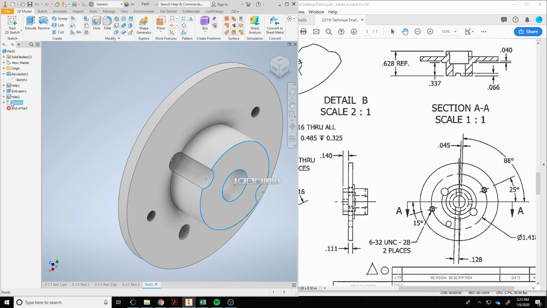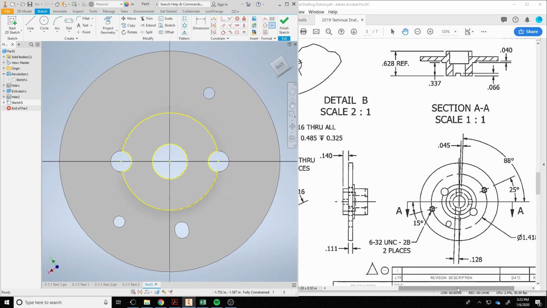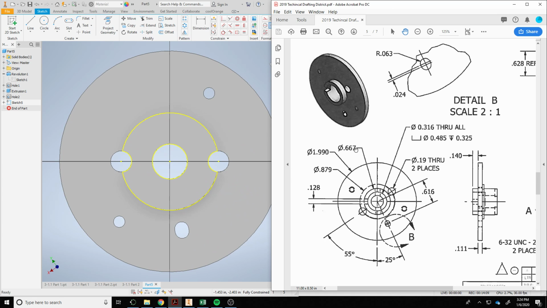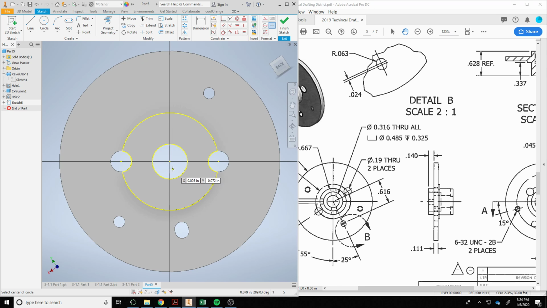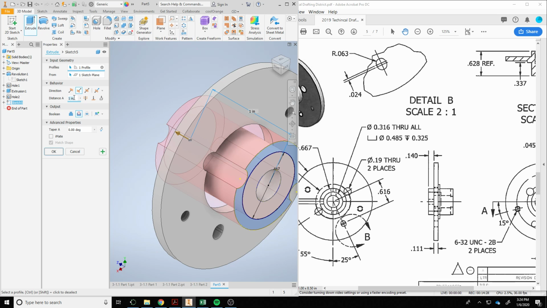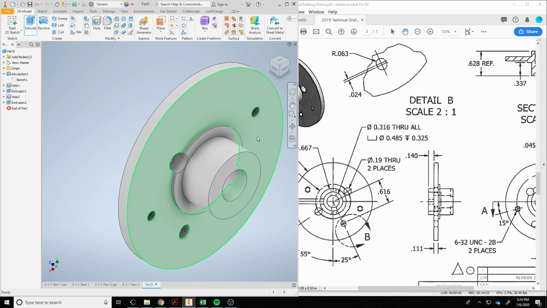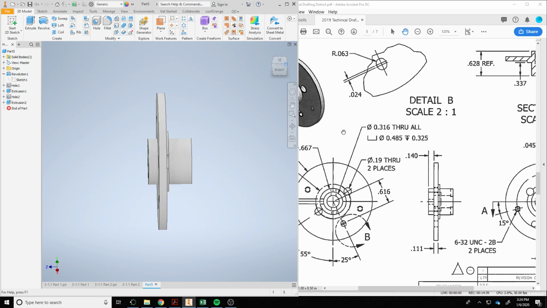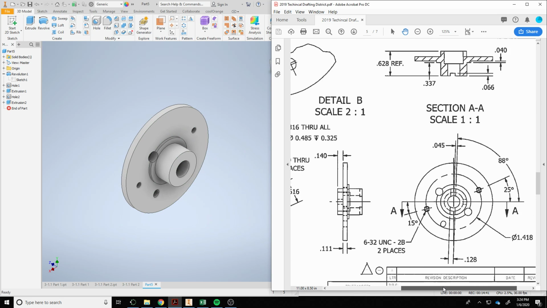Okay, so right here, remember how I changed this 879 to 667? Well, on this back side, this 667 also needs to exist. So when I go to extrude, I'm just cutting out 667. I'm sorry, 337 to there, so that way I end up with something that looks like that. Okay, so that and this should be it.